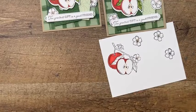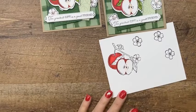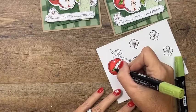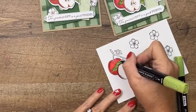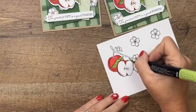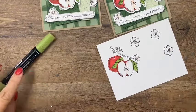like that. And then I don't have my green, so let me grab the DSP, the pattern paper. The gingham paper is Garden Green, and we do not have Garden Green Stampin' Blends. So I'm using Granny Apple Green, and I think it goes well enough because it has that lighter shade underneath. See right there? I think it looks fine. You could play around with what other green Stampin' Blends we have, but I felt like this was a pretty good match.